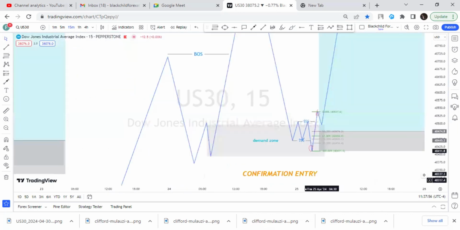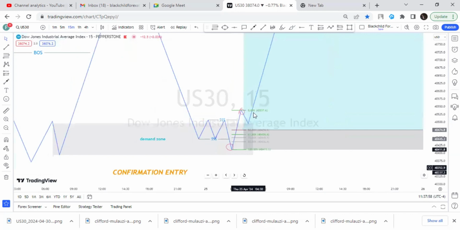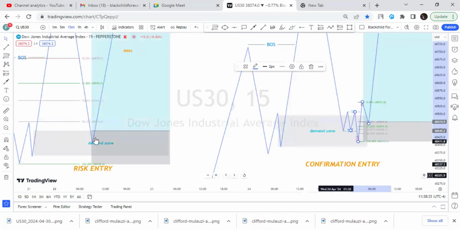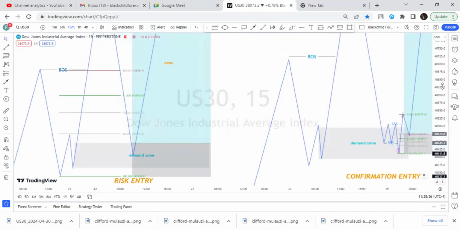But don't worry, because those things are gonna happen. The best thing you can do is just to make sure that you are available every time these things are happening. That's like the flow for the risk entry, because no matter what, in as far as that trade is correct, you are always correct.